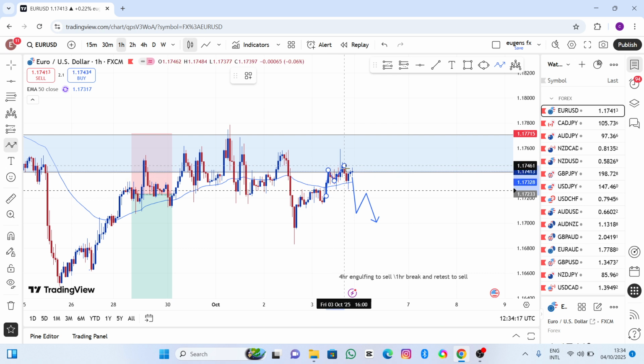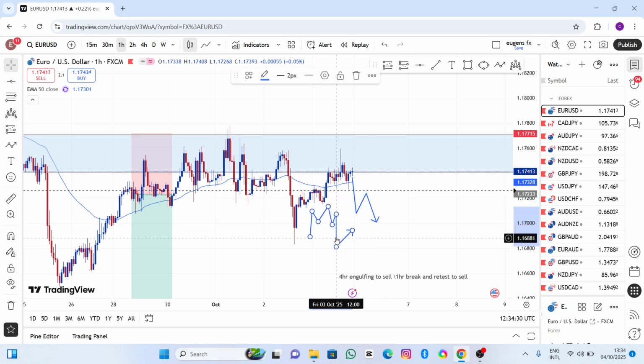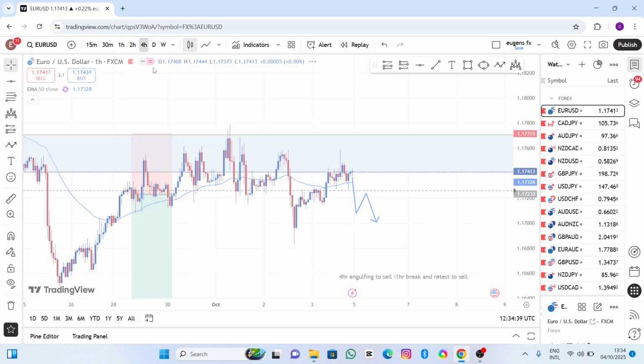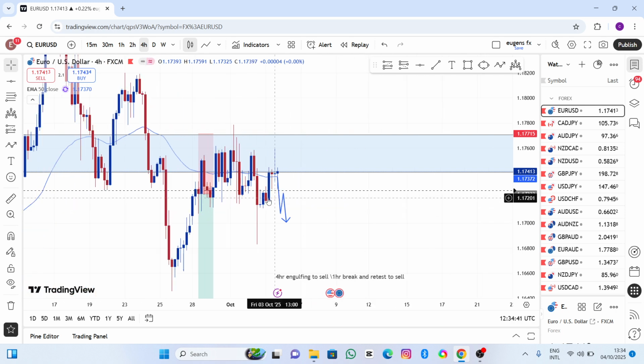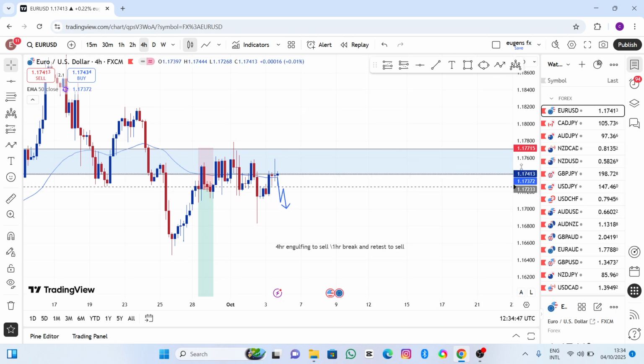Left shoulder, head. So I'm expecting the market to continue. If the head and shoulders pattern is forming and continues, we'll have the break of this low here, and on the retest, you have an interest to enter this market. But for now, that's the kind of market structure I'm looking at on the 1-hour. On the 4-hour, I'll be looking for an engulfing. Once the market forms a bearish engulfing on the 4-hour, which is most likely the structure on the 1-hour, then I'll be willing to sell this Euro USD to the downside.